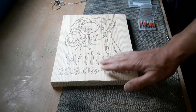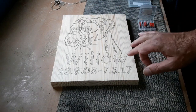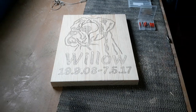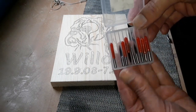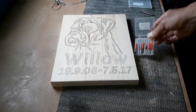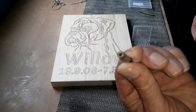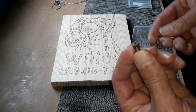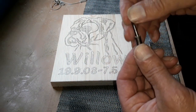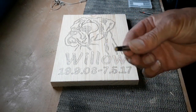We'll sand it down, do some brown around the eye, or we might even pour black resin into it - we'll see how this project progresses. As always, for me, little CNC bits just like little pinheads - they do have a small shaft on them, 3.175mm, so you require a little collet. That collet is a quarter inch, 6.35mm, and your little CNC bit slots in there nicely and will fit your router no problem.